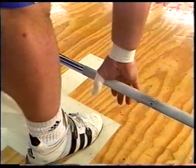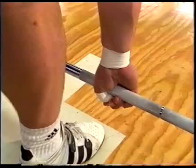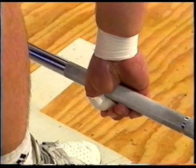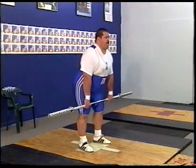Warning: the explosive phase of the pull can cause severe blisters or tear calluses if tape and a hook grip or straps are not used. Many times a regular grip will not be strong enough to hold the bar and can hinder the development of good technique and form. Our journey begins at the heart of the clean lift, the explosion point.